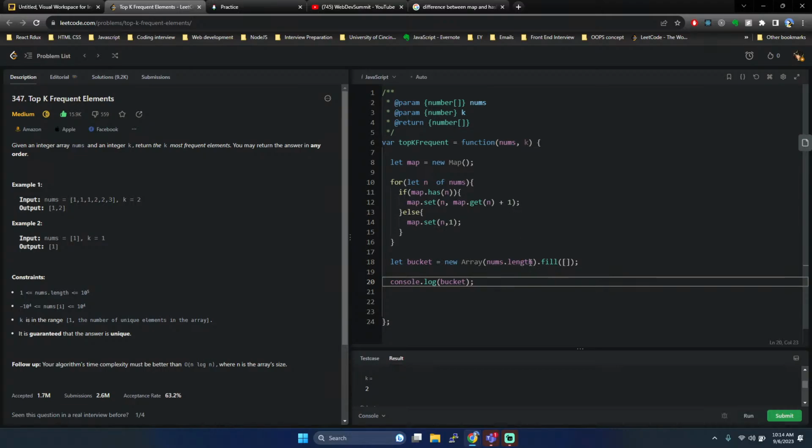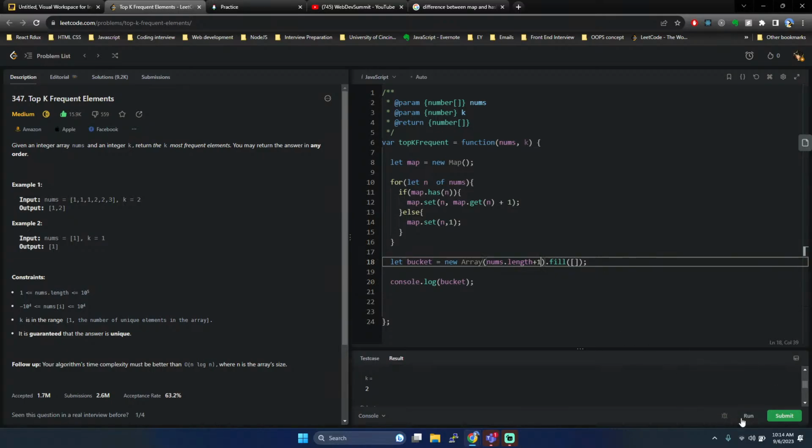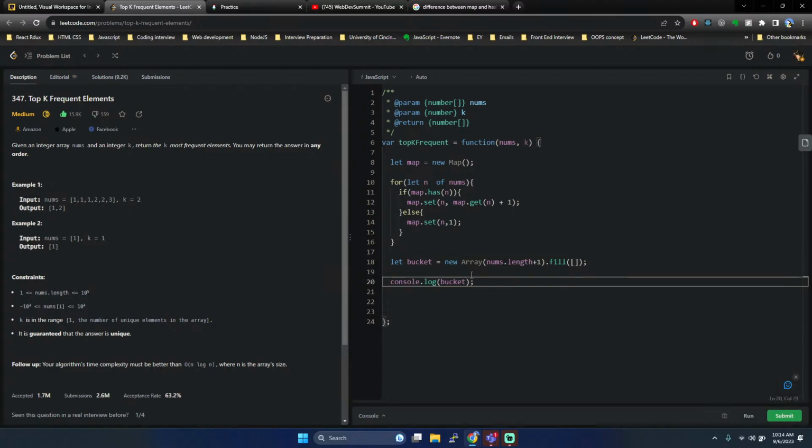Actually, we have to do it for +1 because for 0 there won't be a single element. So okay, once we have done this, we have to loop through the map.